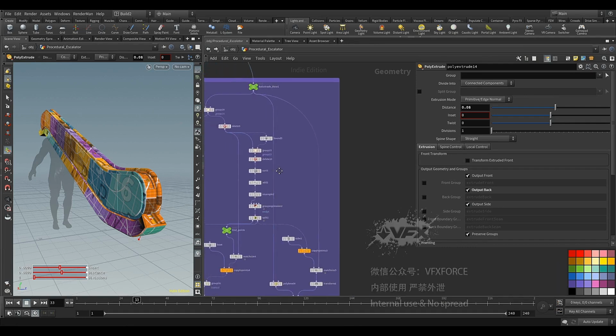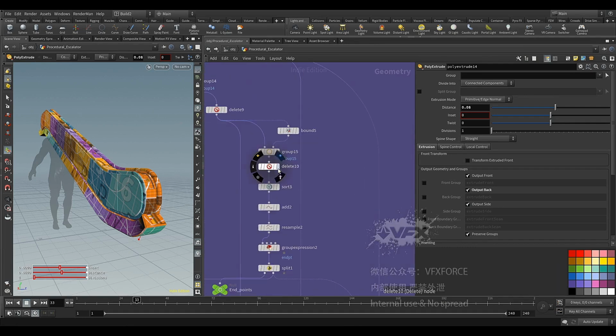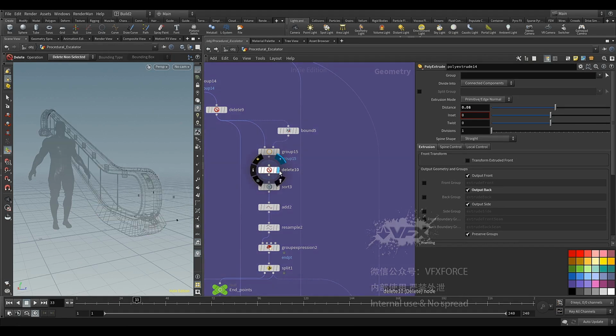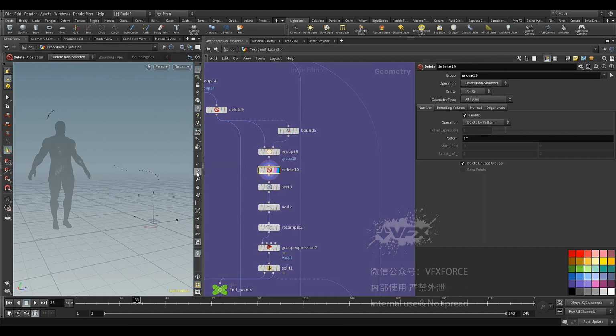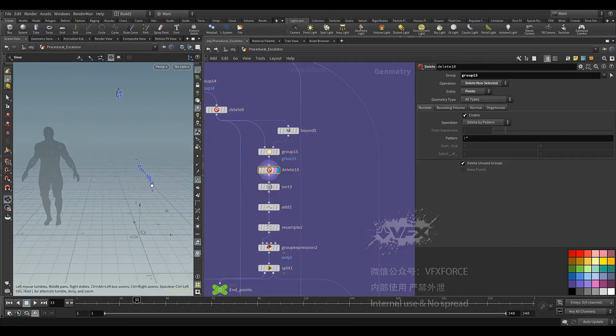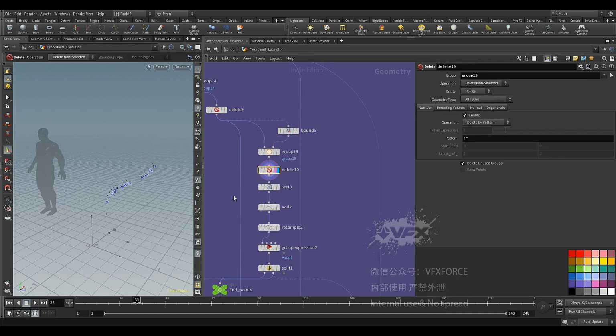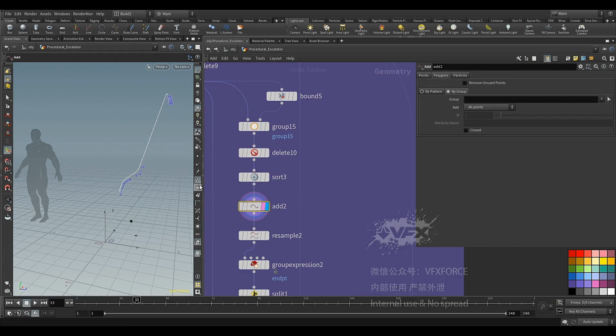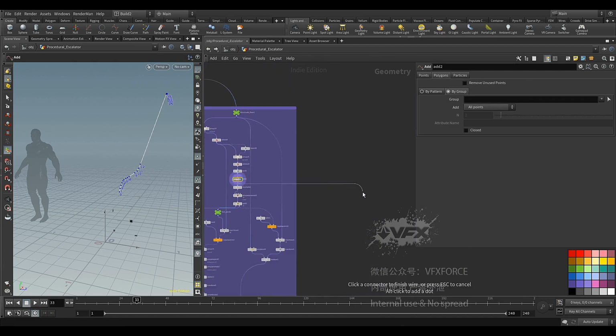And we will use as a baseline the line created for the balustrade. From the Add node, we add a null and rename it steps.